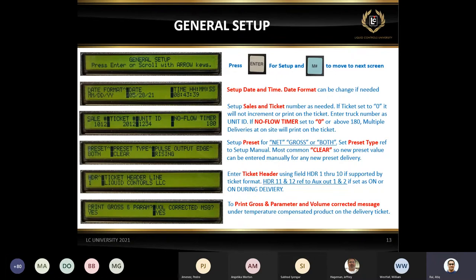The last one on this slide is print gross parameters and the volume corrected message. Those are for the net delivery. There's a 50-50 ratio. We have people that do compensated deliveries. Some do want to print these messages, and some say we don't want to print the message because customers get confused, because they see the net delivery, they also see the gross delivery. So it's pretty much an option for you to pick.